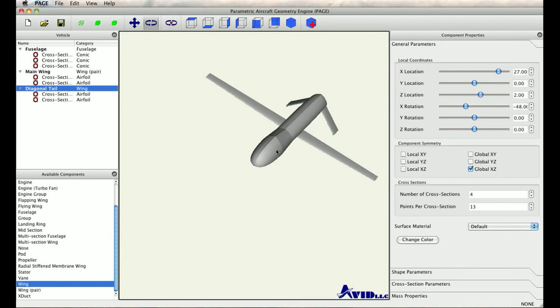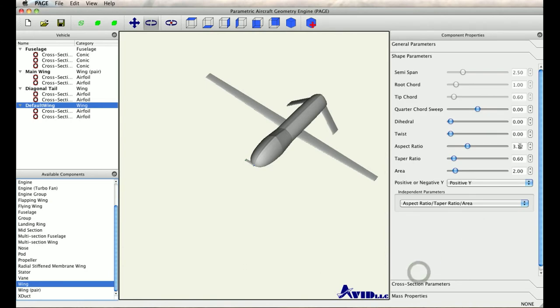The last thing we need to do here for the tails is to add a vertical tail. So again, I'm going to double click on this wing over here. We create a new component, change the shape parameters to an aspect ratio of 3, taper ratio of 0.88, and an area of 10.